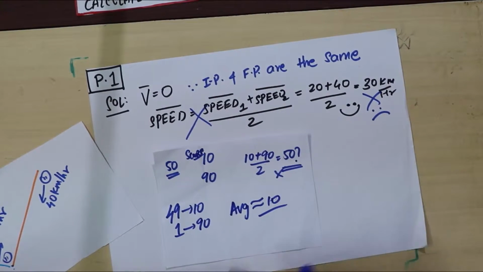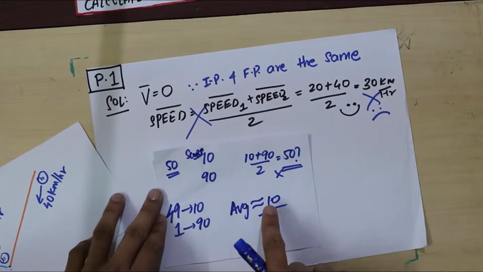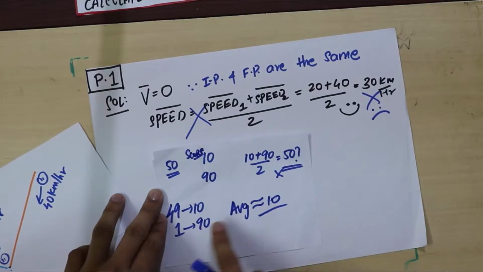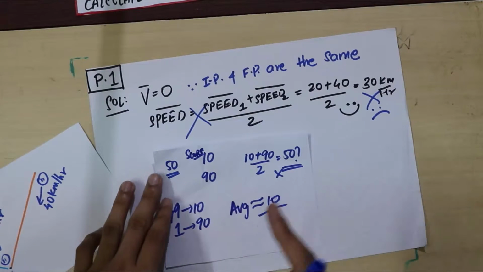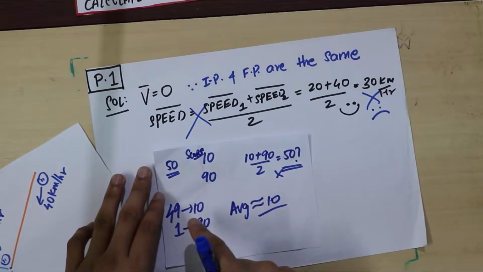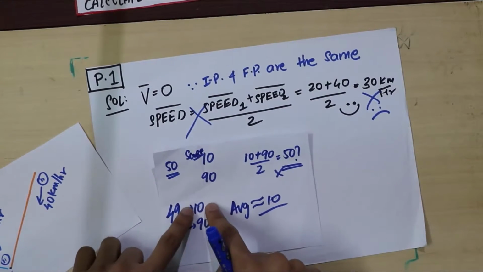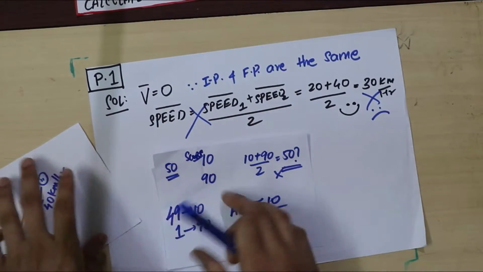One person got 90, yes. So you average it out, you get something a little bit more than 10 because of this guy, but it will be very close to 10. Alright? So it's important to know how many students got this particular number. And the same is the case over here.